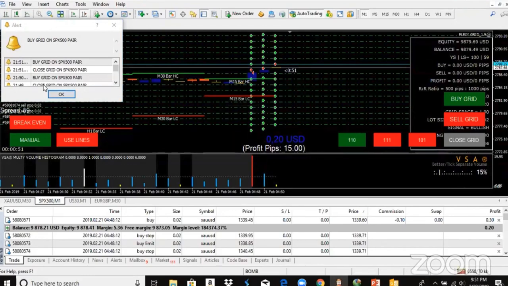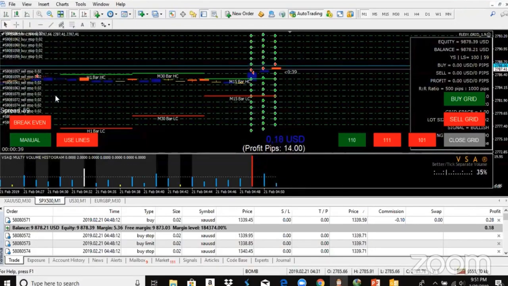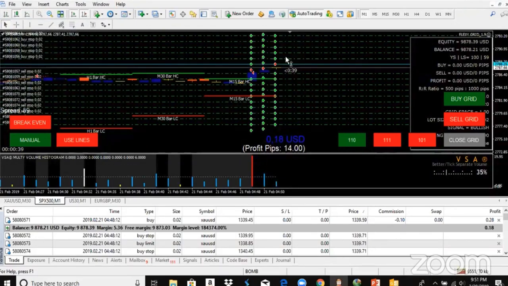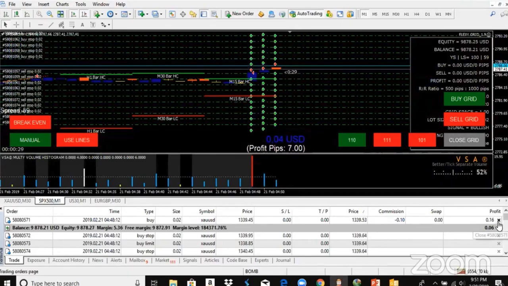That's how you do NFP or any type of news when you want to use Flexi Grid and you want to straddle. Because unfortunately, there's no way to end the market execution. It would always do it. So you have to exit it off. And you're going to lose a few pips. But with news, if anybody's ever profited off of news, you're probably going to make it back in a few seconds. So that's how you do straddling with that.